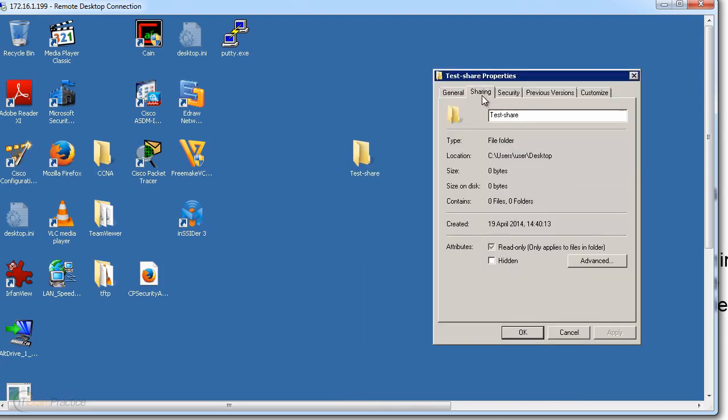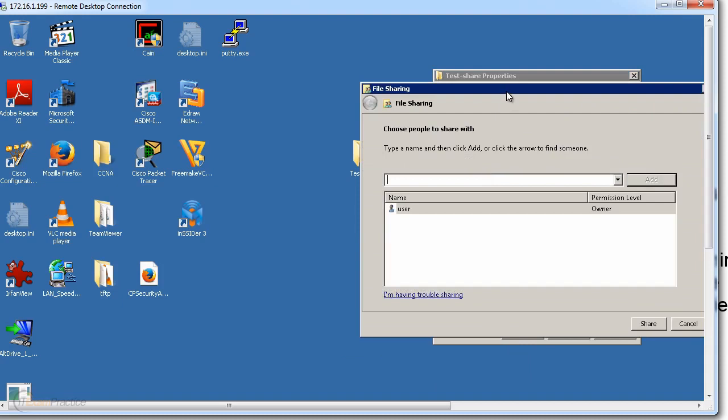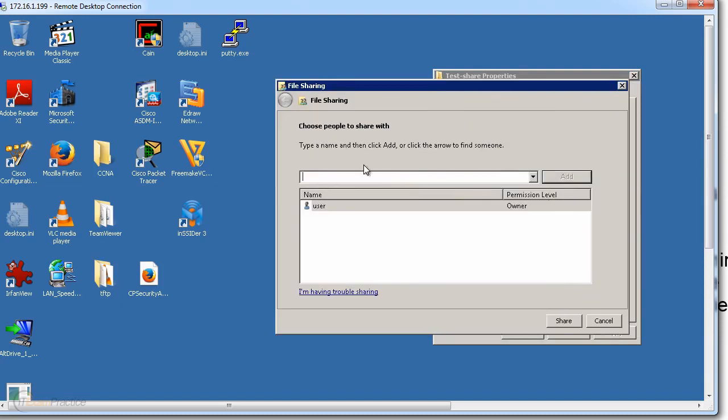And here we have sharing and security. We click here sharing, and you can click on share. You can specify people who will have access to it. It can be a group, it can be a user. You can say everyone. Let's add everyone. And now you can say if it's read or read and write. Let's go for read and write.